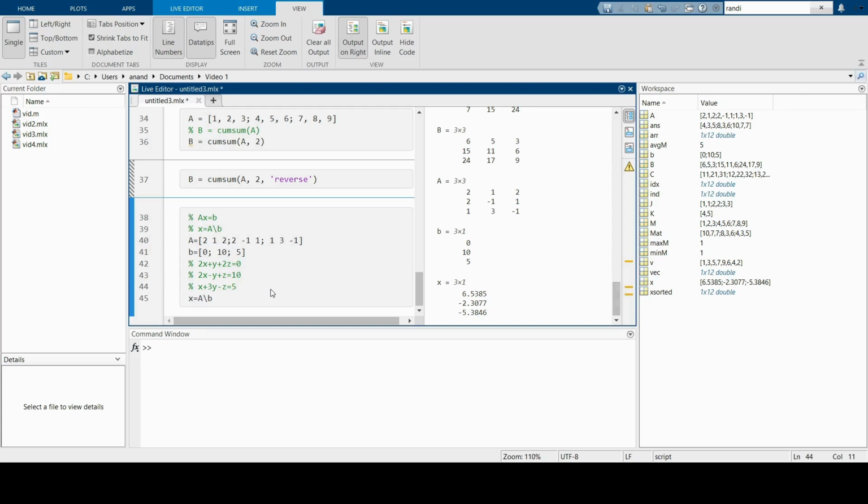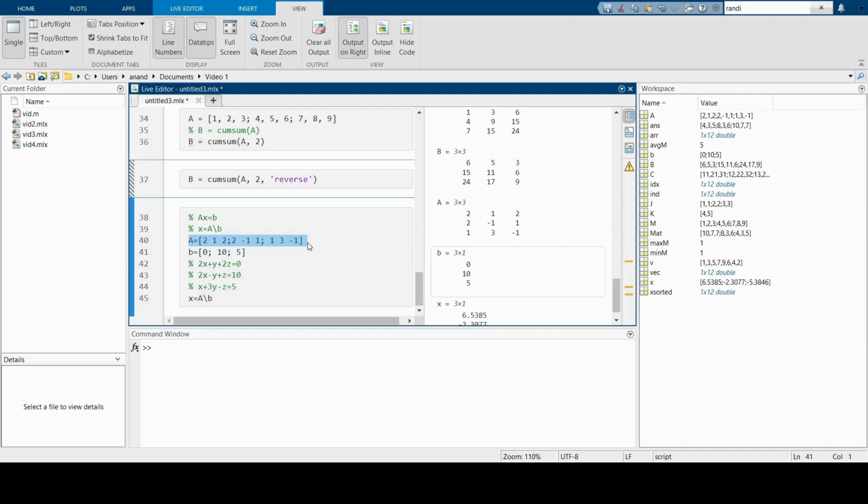Now there are some key things to remember. Our matrix A must be invertible for the solution to exist. This means that its rows or columns should not be linearly dependent. Multiple solutions may exist if A is singular or non-invertible.